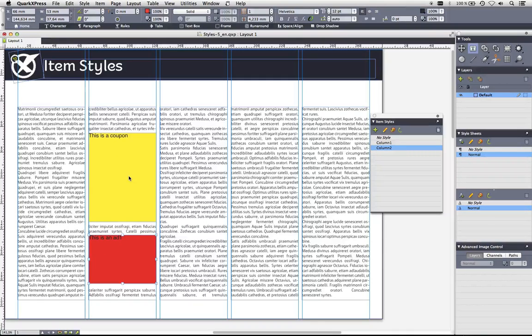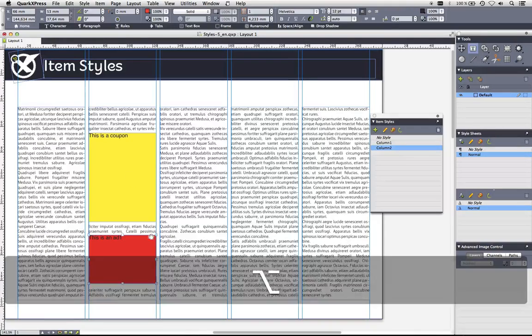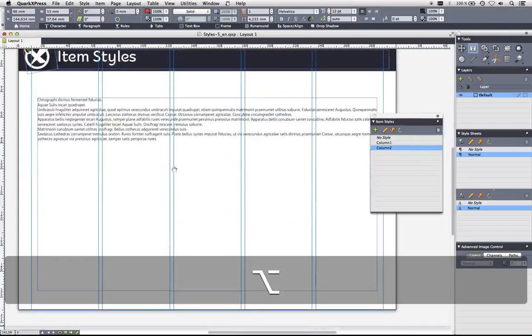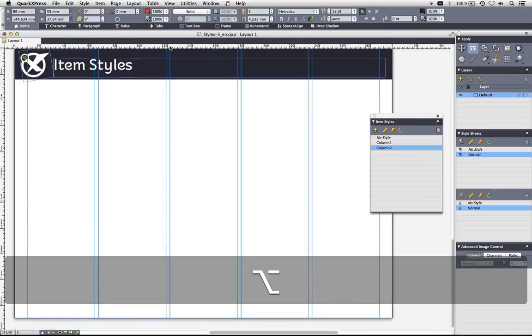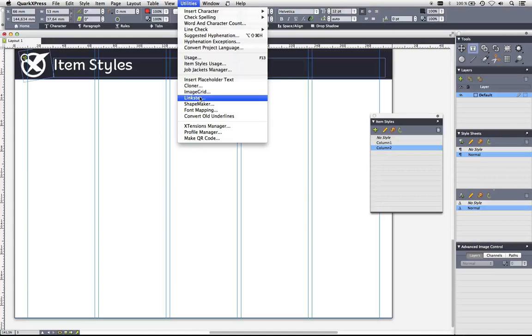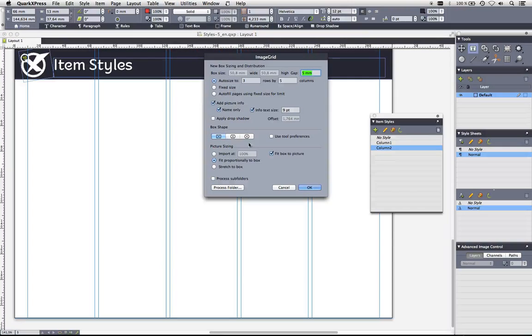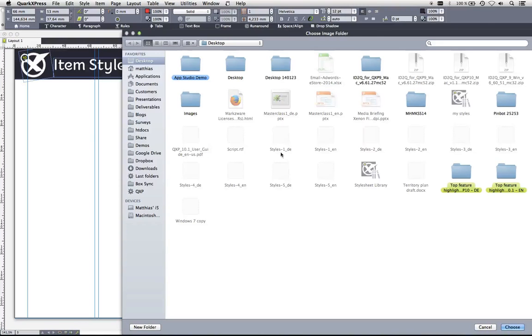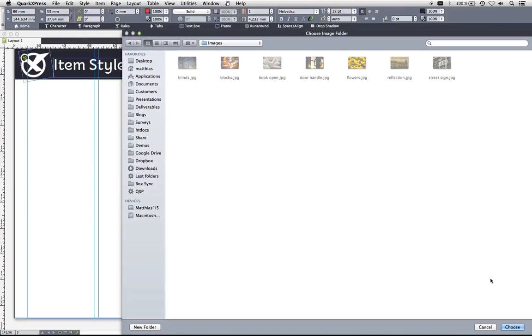So it's a great way of using item styles to automate your work and make sure that these are always correctly positioned. That could be other elements here too. So item styles are a great way of achieving that. And of course, item styles also have what you probably would typically have thought I would show you, which is to make things consistent. So if I have certain pictures here, let's bring in some pictures, image grid, get a folder of my images, these here.